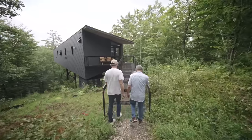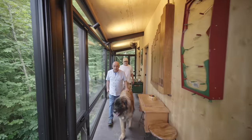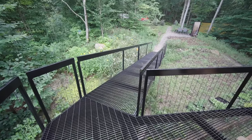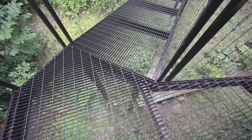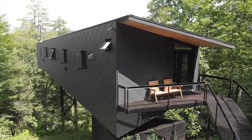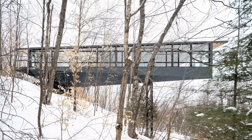I'll walk you through the cabin. It begins outdoors — we have a ramp, which is about 10 meters, 30 feet. We deliberately made it a ramp so it's accessible to everyone, which is also why it's all on one level as opposed to multiple levels. The ramp is an open grill: it's non-skid, and rain, snow, and ice fall through, so it's accessible all through the year. Then we have a small porch area where we leave our snowshoes and skis in the winter, because it's five kilometers that's not being plowed. We're here every weekend, and we put little packs on the dog and packs on ourselves — everybody has to do their share.